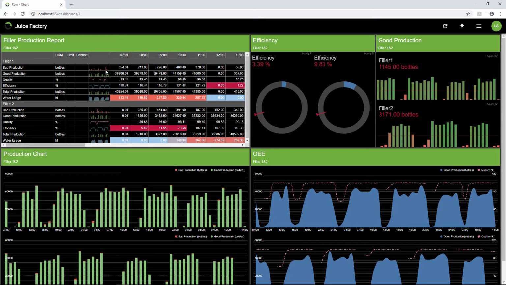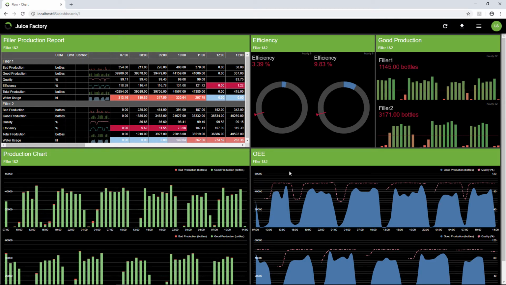So I've got my tabular report here with some different colors and ways to display it in my spark lines, but also applying this heat map and limit exception concept to the tabular data. I've got 2 efficiency widgets here, as well as 2 column widgets showing me my current production figures of how many bottles I actually produce out of my filling lines. I've got 2 charts at the bottom. The first one is a stacked column chart where I can stack my good production with my bad production, so that you can very quickly see visually where your bad production is potentially overshooting your good production.